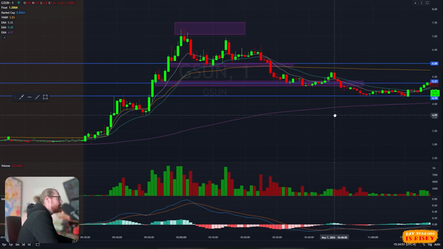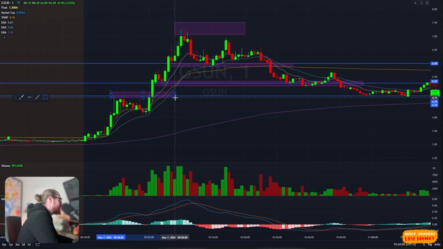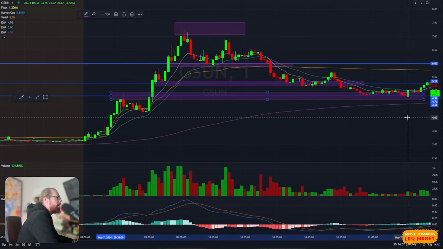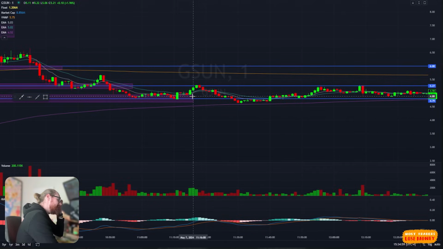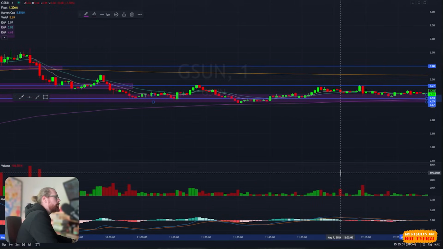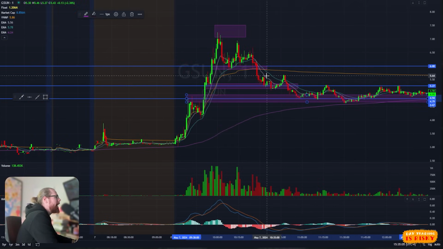Right in this area, right? Then what's the next level? Again, back in this area. So these are the areas that become in play. And this is really helpful when you're looking at a chart, because now you're able to sort of see, okay, as this is coming back down, where's it going to come to?